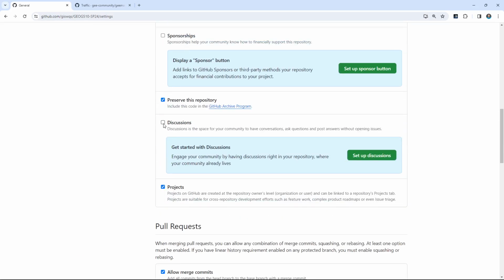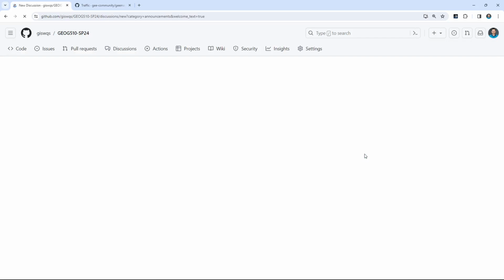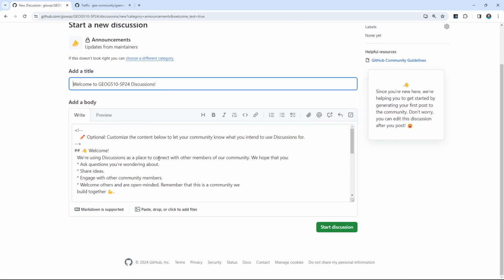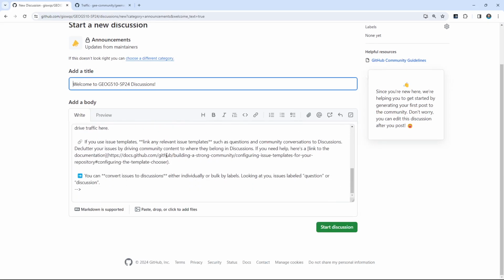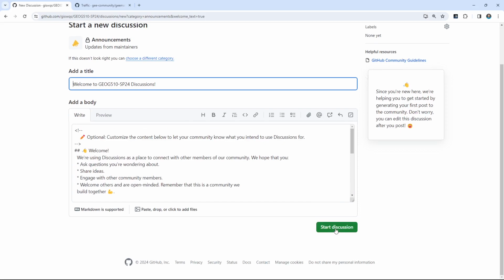The discussion is a good way for people to engage with you and ask questions, especially good for those who don't want to open an issue, because an issue can be a bug or a feature request. But if you only have a simple question, you might want to ask a question. So if you enable discussions, and then click set up discussions, okay? And these are some of the sample categories. You can just click start discussion, and that's it.